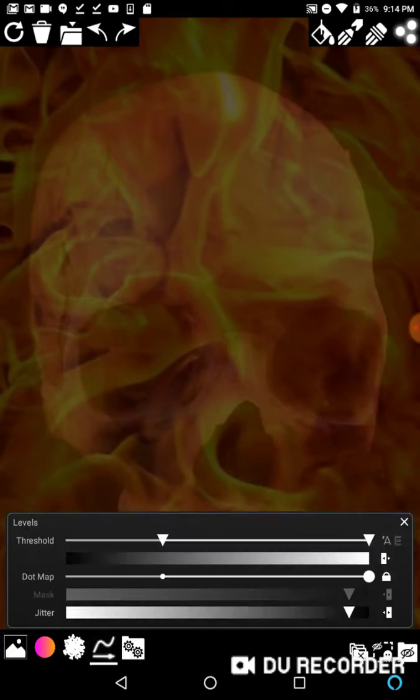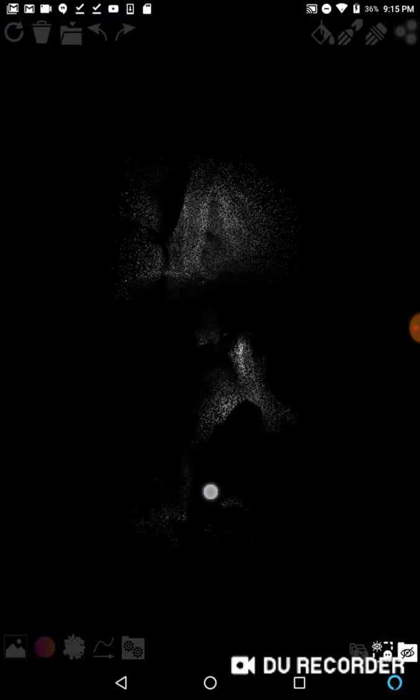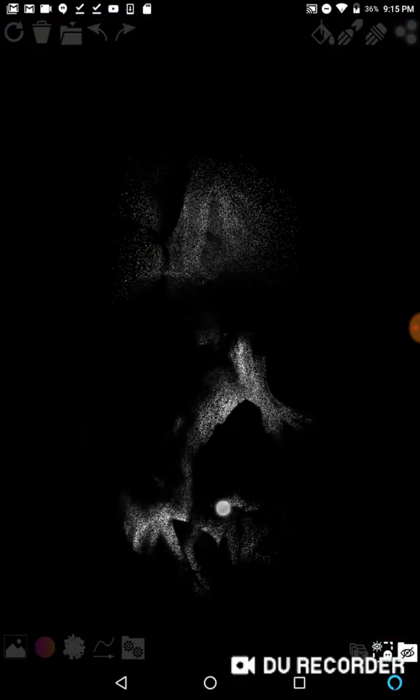And then we have to go to the levels and then use this jitter slider. Since we've got a bright image and we want to draw the bright spots, we want the bright spots to be our mask. We're going to invert it, and then we're going to pull this slider to about here. As I said, I already messed around with these settings, so I know they're cool. But you do have to play around with this effect. All right, so let's hide the images. Let's hide everything. You see this?